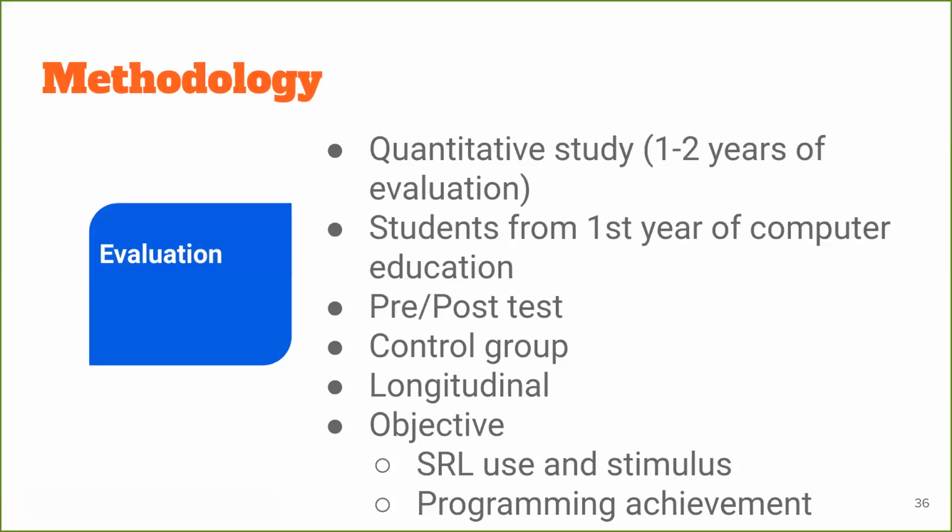So after 6 months, we will be continuously evaluating the students about the regulation of learning skills to see if the system promotes the use and development of self-regulation of learning skills, and whether it persists over time after the intervention. Because maybe the intervention is only effective during the intervention itself. So I'm interested in understanding if it persists over time.